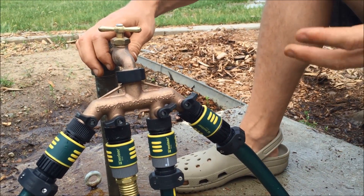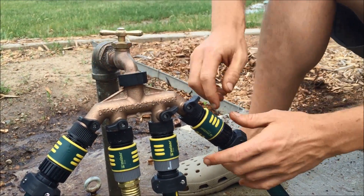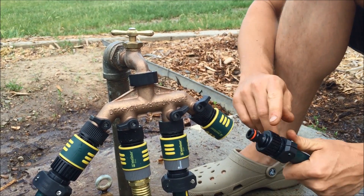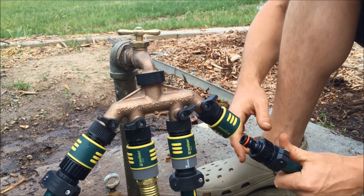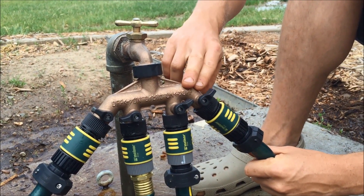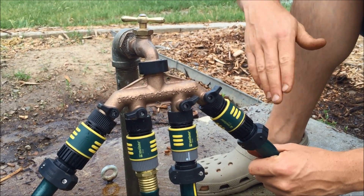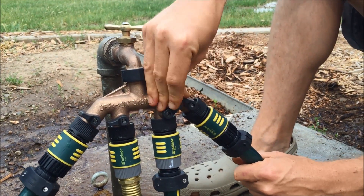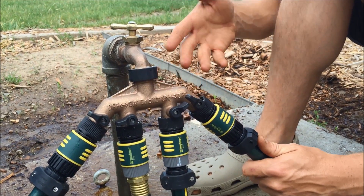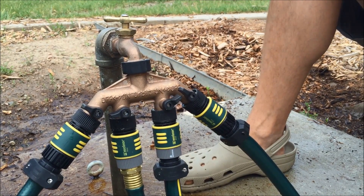Here's a close-up of the water source. We've connected all four of our hoses. This is your hose splitter right here, and these are your hoses coming off. The quick connect works very simply — there are always two pieces. Every garden is set up a little bit differently, but you have this end piece which feeds into this end piece. Moving back to your hose splitter: if the switch is perpendicular to the direction of water flow, that is off. If you turn it parallel, now it's open and water can flow. It's nice to set all of this up, connect to all of your beds, and then come back once everything is set up to turn your water on.